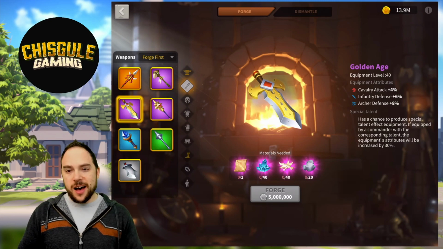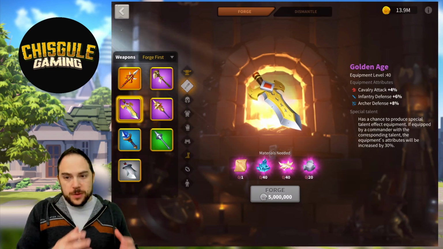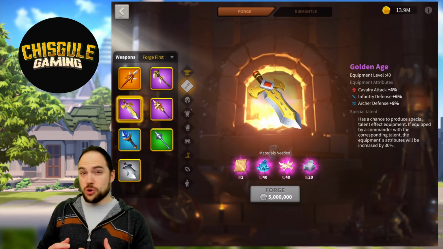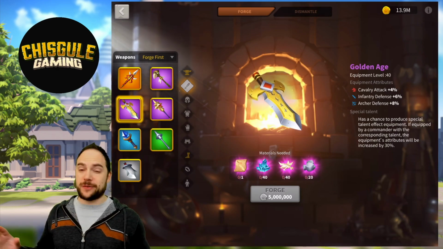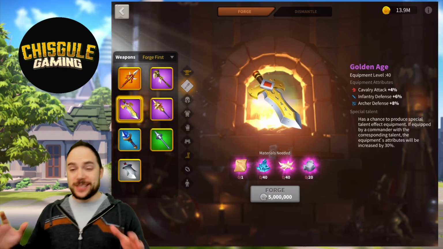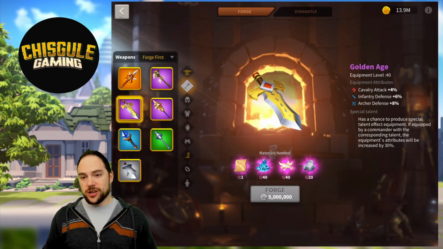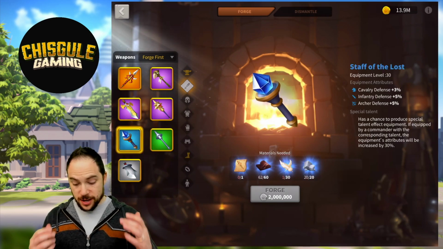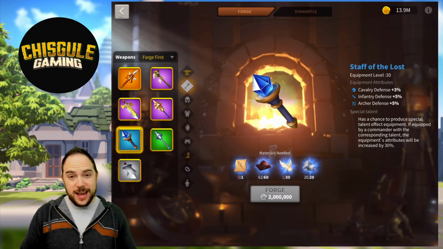When we compare some of these epics to the equivalent that you could get at a blue tier, and you could get this blue tier gear much faster, how much different is this really? Looking at the Golden Age, you're getting 18% of stats. Your comparison point would be the Staff of the Lost for 13% of stats.